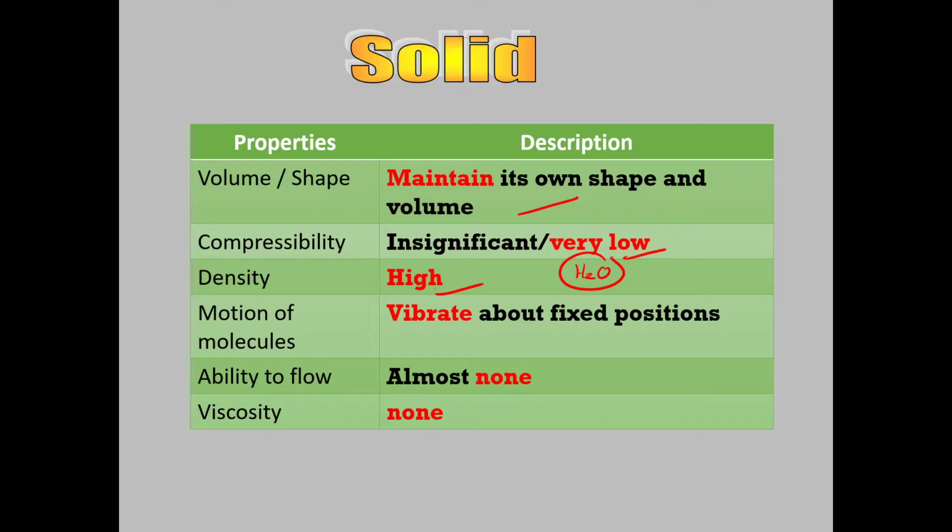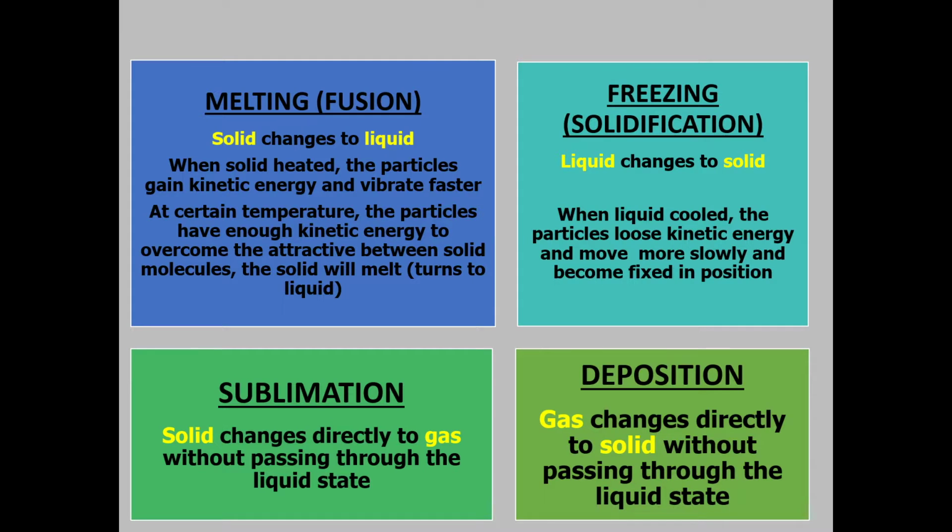Okay. Motion, dia orang vibrate, dia orang tak gerak. Okay. Flow, which is none. Viscosity, which is kepekatan, which is none lah. Dia orang cannot go past each other pun. Dia orang tak gerak. Okay. This is the 4 processes yang kita akan tengok lah. Sometimes dia orang akan tanya and so describe je. It's very simple.